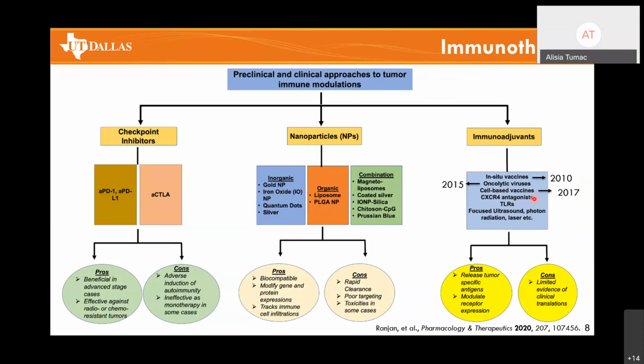The same thing is true of focused ultrasound heating, photon radiation, and laser treatment. There are also forms of adjuvant therapy. They basically cause cell stress and antigen release and therefore help promote cancer recognition by immune cells. The limitation with these adjuvants is limited evidence of clinical translation. I mean, this is expected, since coming up with an adjuvanted regular vaccine is already hard enough, coming up with a cancer vaccine after understanding the immunology behind it is even harder. And so it often depends on the mice models used.